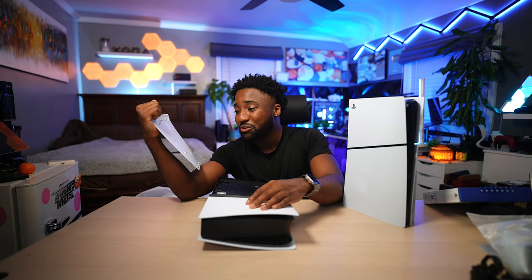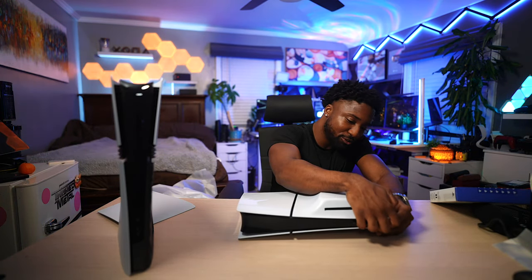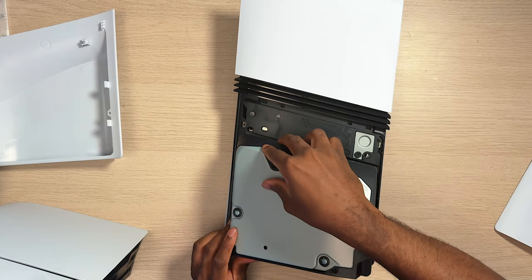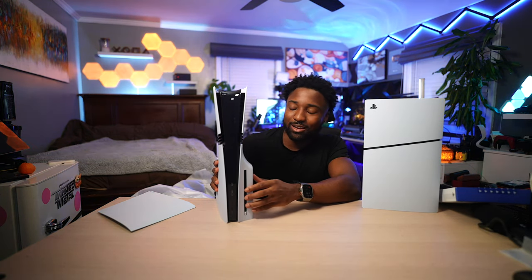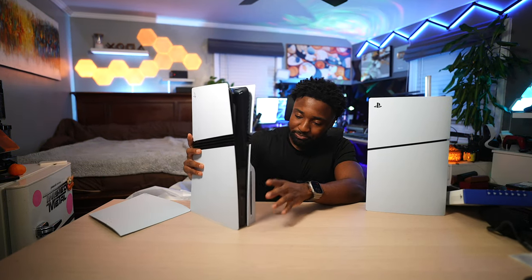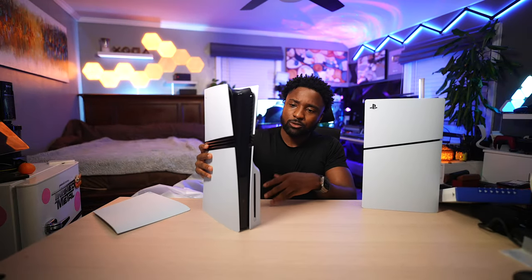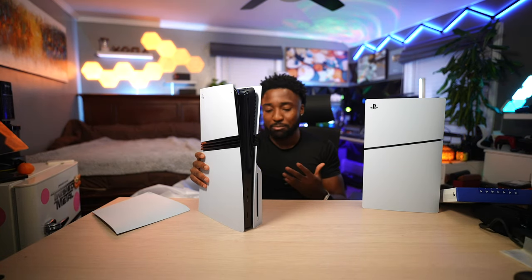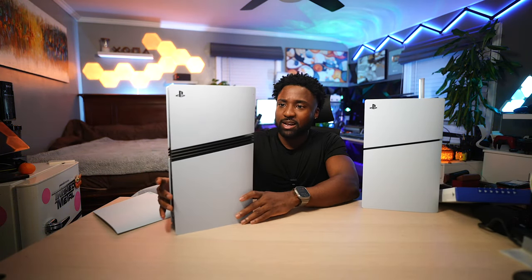In case you've been living under a rock, you can customize the plates. I'm going to take the optical drive off the Slim — that was a lot easier on the Slim. I think Sony watched my video from a couple years back. You put these two latches on and that's it — now I have an optical drive on my PS5 Pro. It makes the console feel more solid because it's a wider footprint, so if you set it up vertically you might not even need the stand, but keep in mind there are no rubber feet so it will slide around.